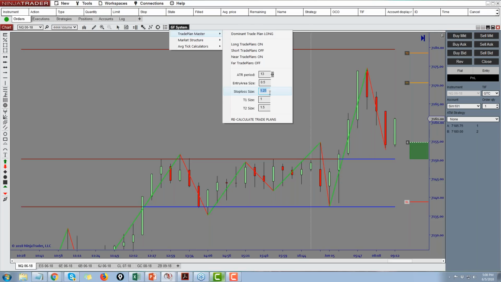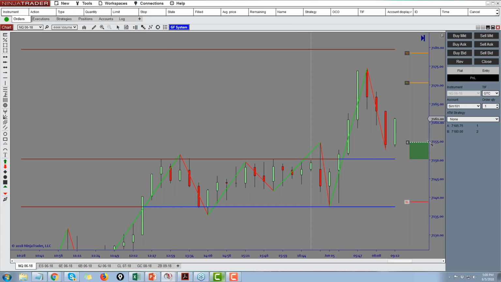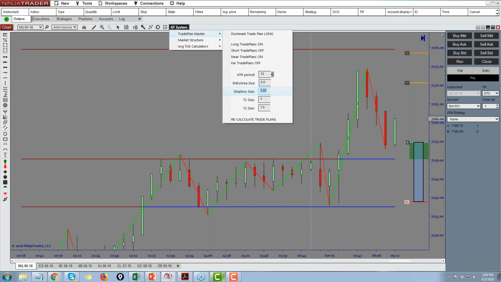And what we're saying here is that if we're entering here at the edge, this is 1.25 the average range of the market. So your stop loss is here because it's 1.25 the ATR, right? Now you can adjust this. You can come in here and change this to 1.5, 1.3, 1.75. You can put 50 for all we know, right? You want to give it some breathing room, Barnell says. Exactly. So that's why we have it at 1.25.